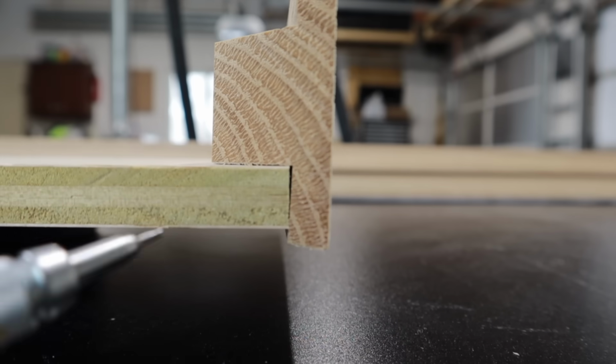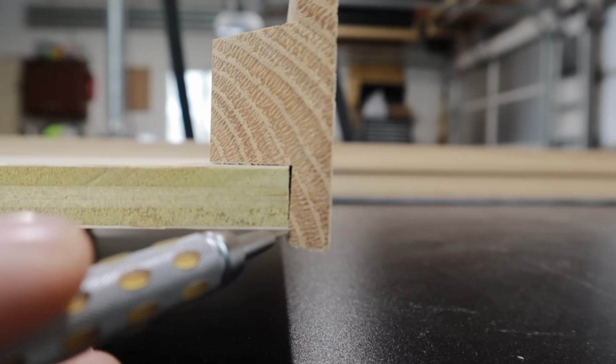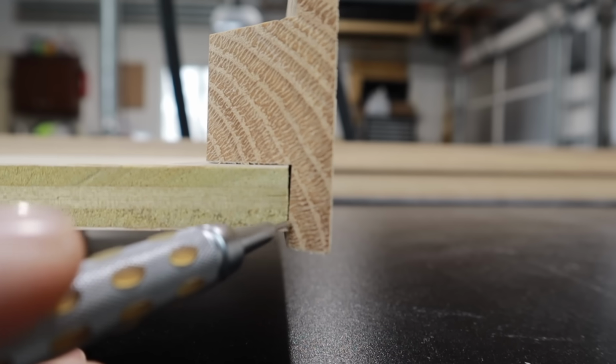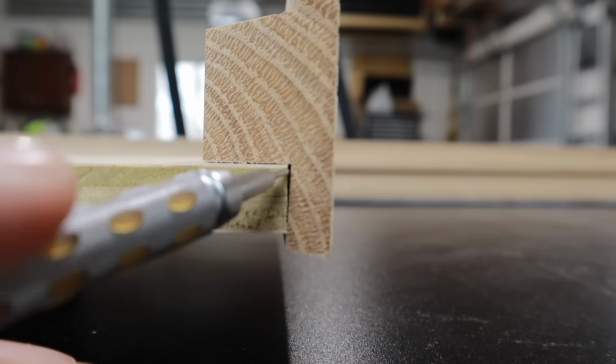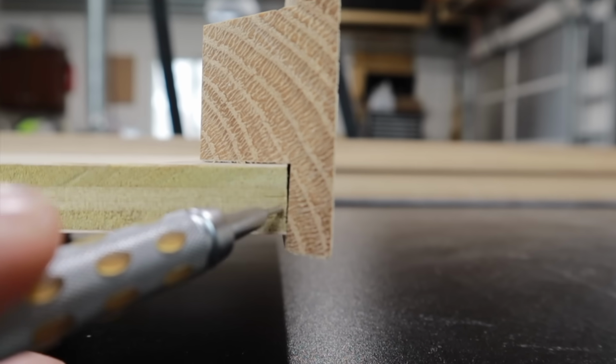And here's a great visual of why we put that 2-degree bevel on that second rabbet cut. You can see how that visible edge is going to be the first thing to contact that piece of facing trim. And that's what we want. It also promotes the glue to push downwards instead of it coming towards the top.